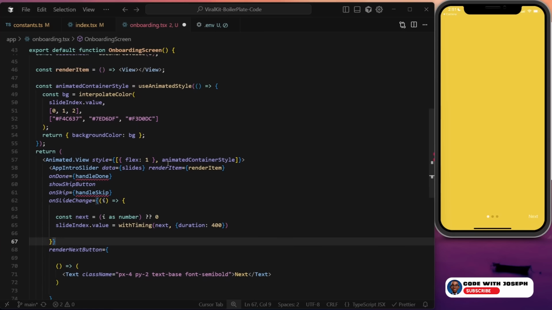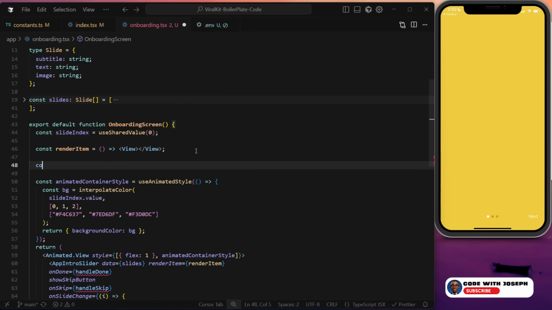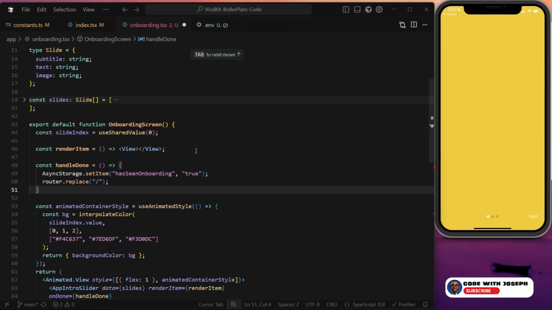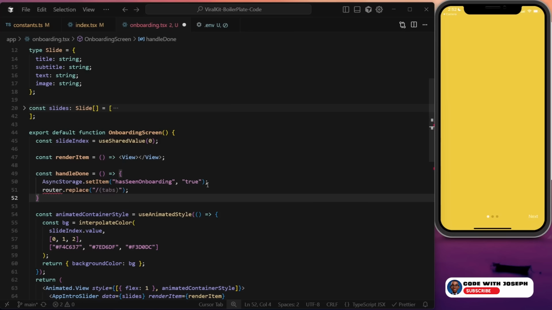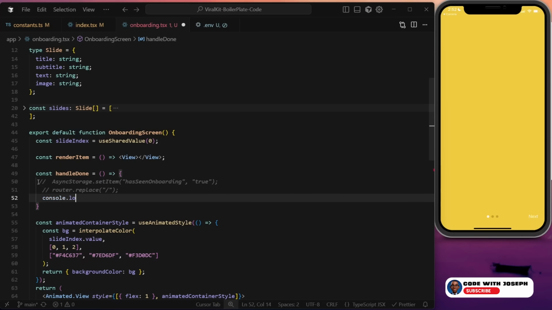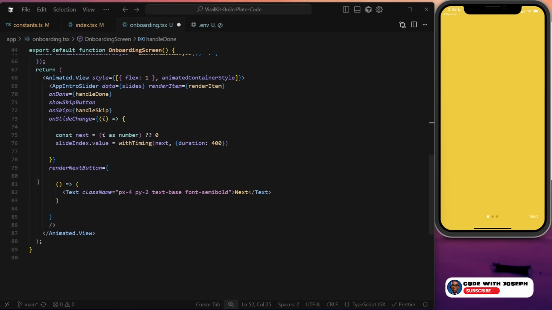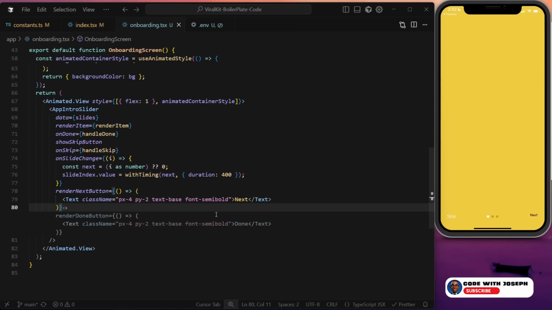Let me quickly create this undoDone and undoSkip so that we don't encounter any error. So let's just say const undoDone. Let's just use this. Let me import async from that. Then normally we're supposed to route the user to that section. Even this, let me comment it out first. And let me just pass in a console.log right here and say console.log, just click on done. Then the undoSkip as well. That is what it does. All right, so let me save this and fingers crossed we do not have any error.